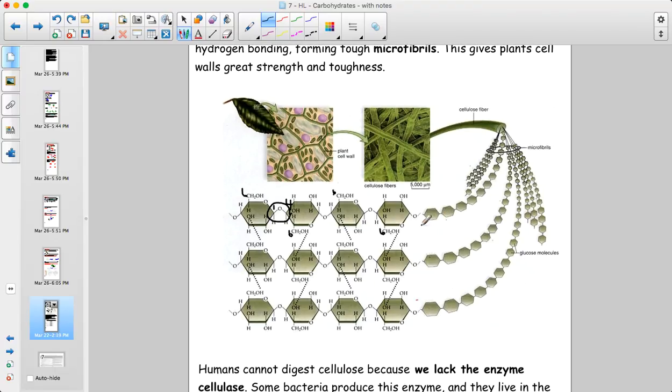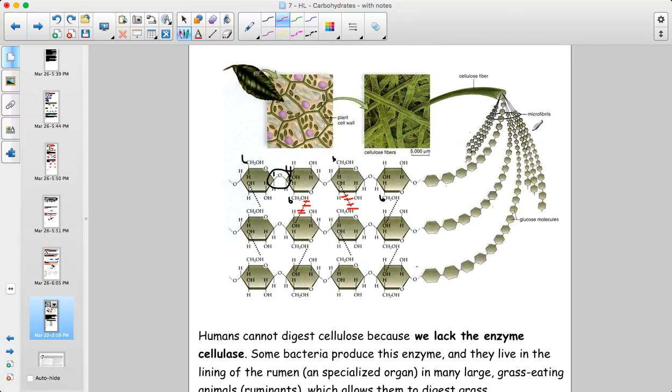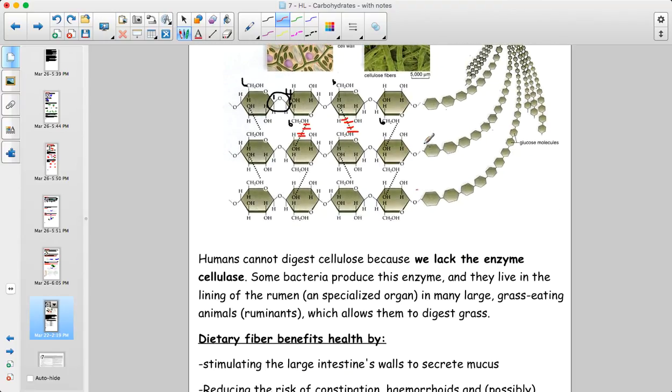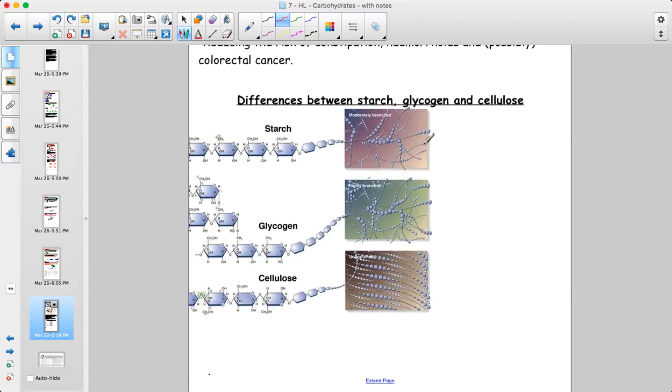So cellulose has these super long linear strands of beta glucose rings, and in between those rings you've got all these OH groups and all these oxygens, which can form lots of hydrogen bonds with one another, thousands and thousands of hydrogen bonds holding these different strands together. All these parallel strands, hydrogen bonded together, create what we call microfibrils. And that gives all that extra strength and toughness to plants.